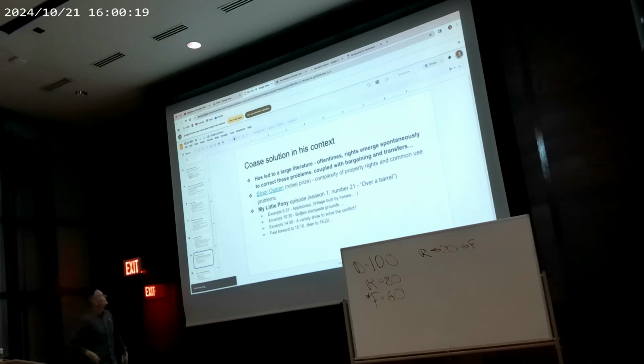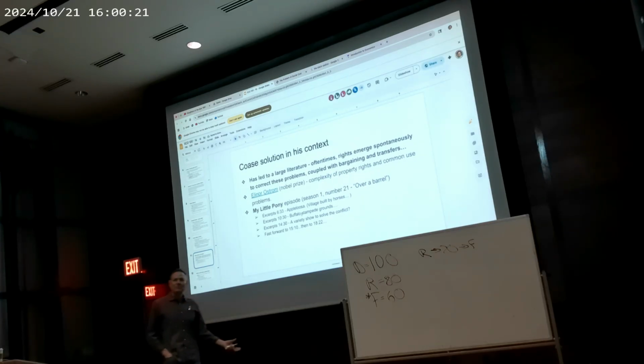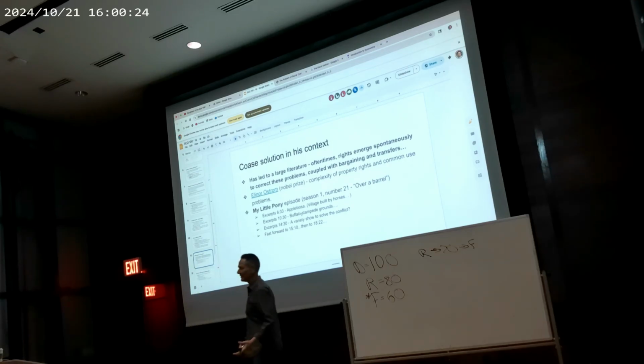Okay. So this paper has led in part to this enormous literature on property rights and bargaining, and even some applied literature, which we're going to talk about. The fundamental insight of Coase here underlies a lot of the modern environmental policies that we pursue. And I think I hinted last time that if you think about things as rights definition, you think about a lot of problems this way, you can get pretty far. And maybe if I have time, I'll circle back to that. I don't even know how I'm doing on time here. Oh, I'm doing pretty good.